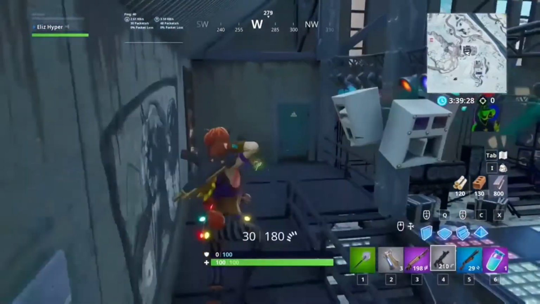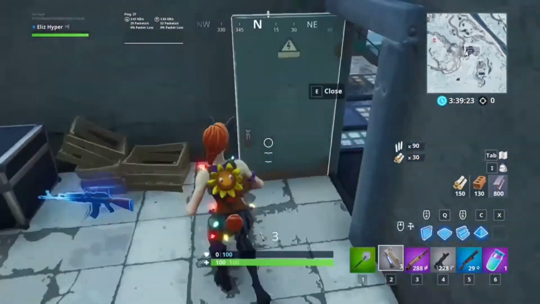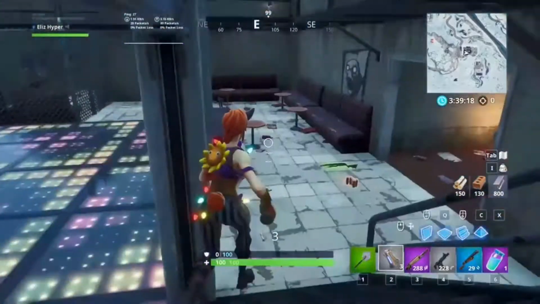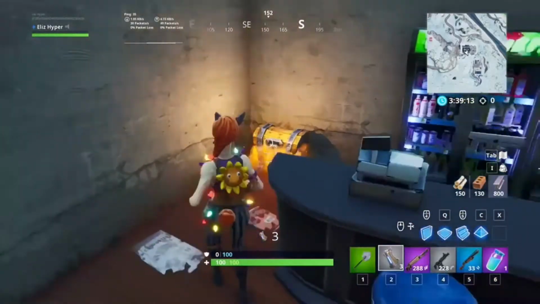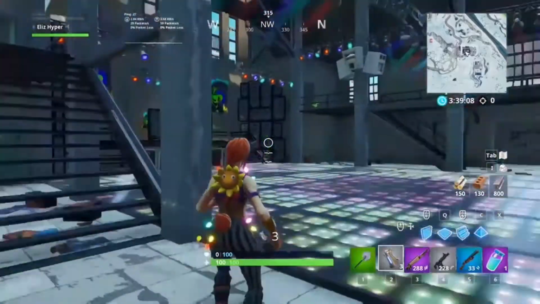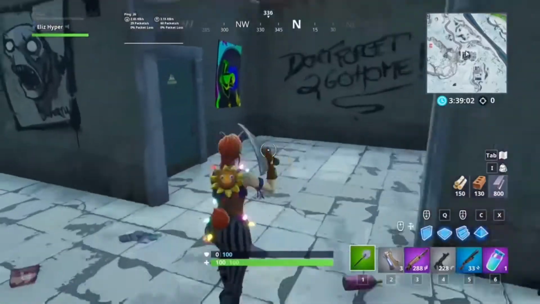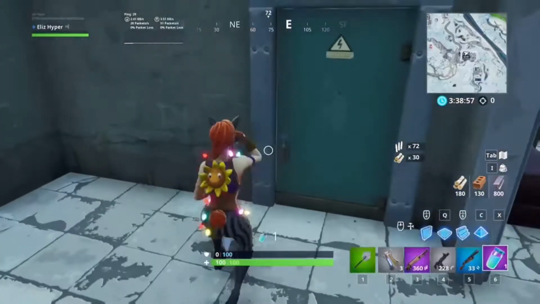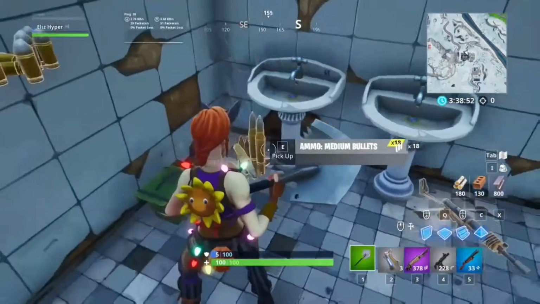So I'm pretty sure there's a possibility in this building of 1, 2, 3, 4, 5, 1. Okay, I land here quite a lot, so I know where all the chests are. So 1, 2, 3, 4, 5, 6. I think there's 6 possible chest spawns in this building alone, and there's still 2 more buildings to cover. So let's move on to the next building in this place.